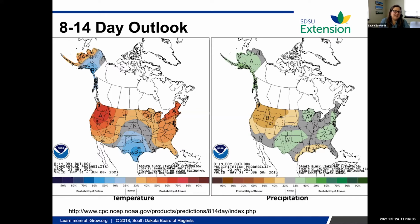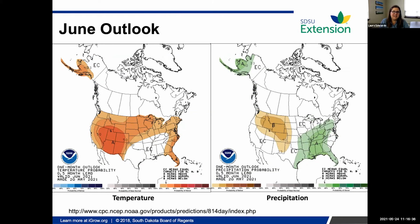Much of the northern, say half and west part of the state, is slightly favored to be warmer than average, maybe near average on the south, but also leaning towards dry there on the right. That's the beige color. So it looks like we're going to see some ups and downs. Not unusual for this time of year for May to see some more rainy activity interspersed with some dry periods in between, kind of going up and down from cooler and warmer back and forth. So yeah, it's kind of a typical May pattern is what we see here.